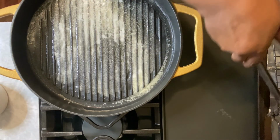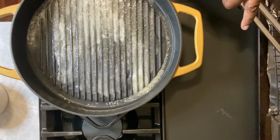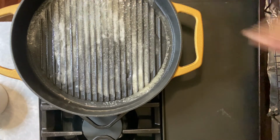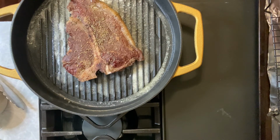And what you don't want to do is let your butter brown. Don't brown it. Do not brown it. You will see how it will turn as we're searing it in this pan. All right, so we're going to sear it on both sides.